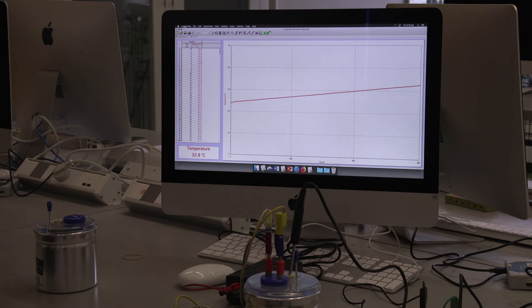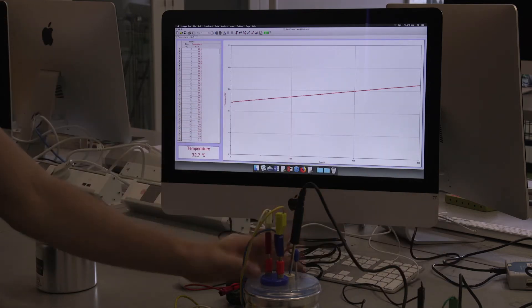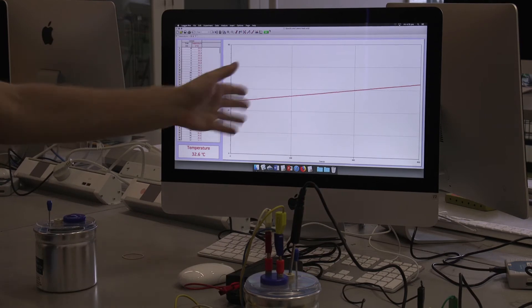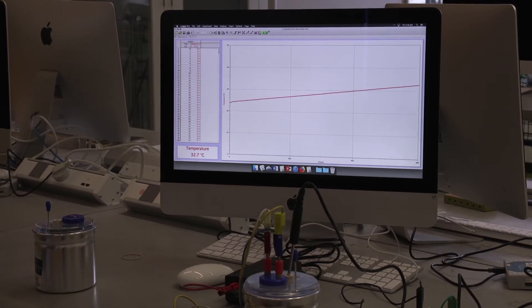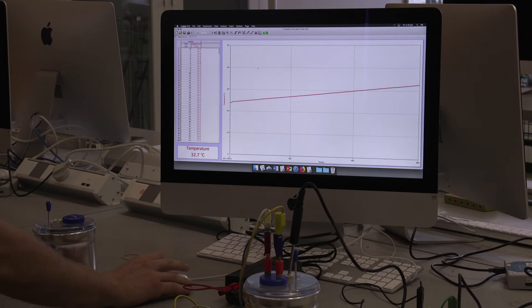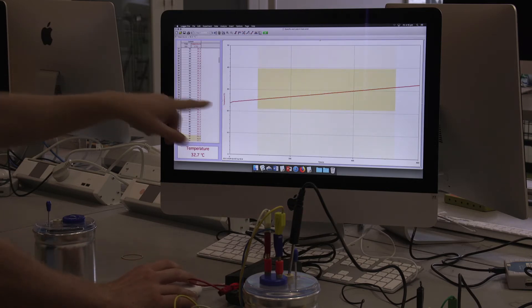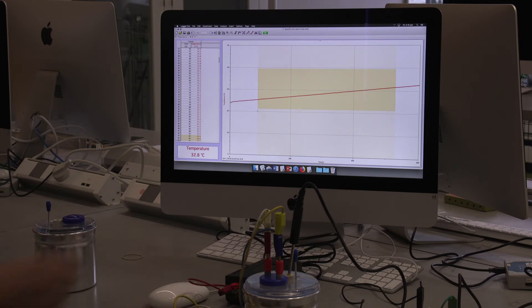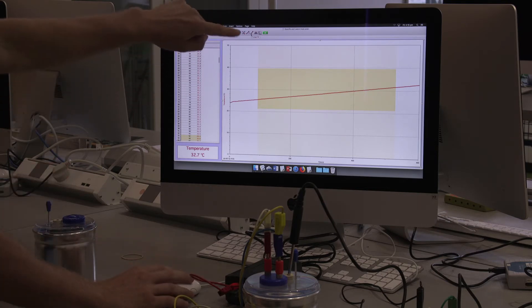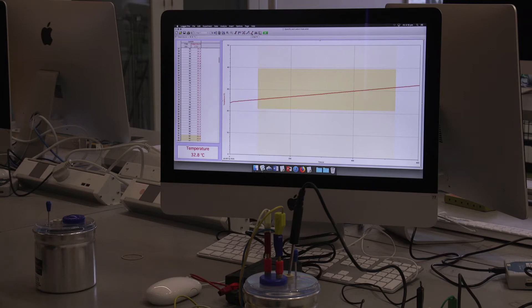Okay, so when you're done, make sure that you open the switch so that the current's no longer flowing through. And you should have a straight line that looks something like this. So now what you want to do is just highlight a straight segment of the graph. So if you've got anything like this where you've slacked off in stirring, just don't record it because you want your gradient based off the best line fit. So to get that linear fit, you'll be using this button up the top. It looks like a blue curve with a red line over the top. So click that and then it'll tell you what your slope and intercept is.